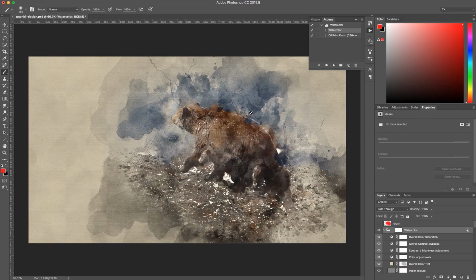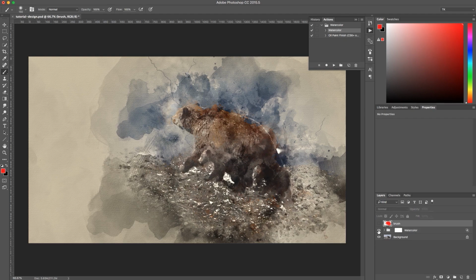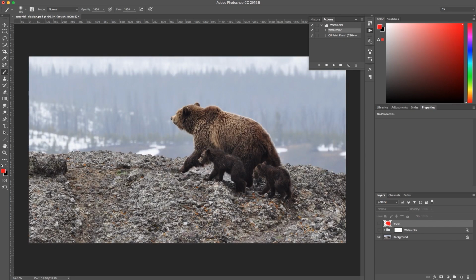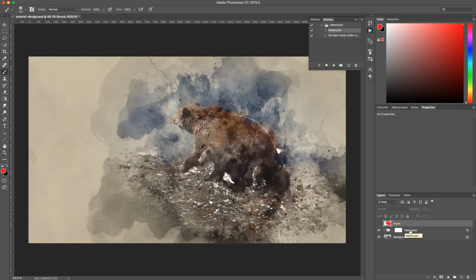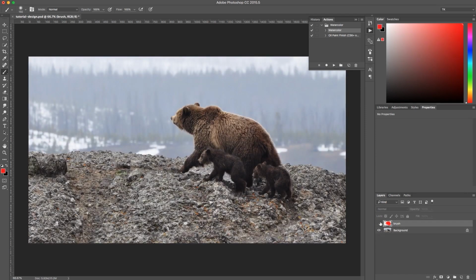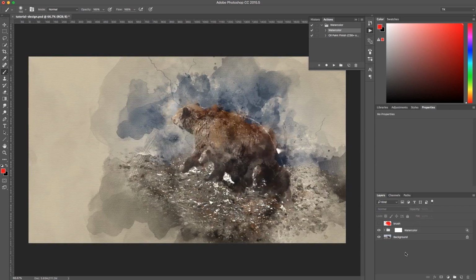So these are the results that I got with the watercolor Photoshop action. So let's twirl that up, and you can see that we have all these in a nice folder set up for you, and we still have the brush layer, and we can see that if we turn that off, that it's back to our original image. So the cool thing that he's done is he set it up so that you can just delete this and then edit the brush if you want, or redo the brush and then run the action again until you get the results that you want. So I'll undo that.